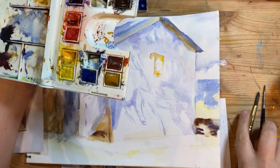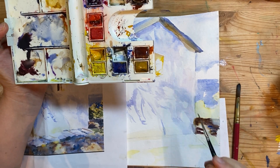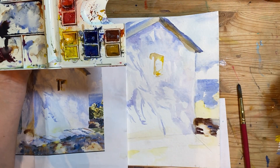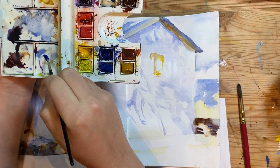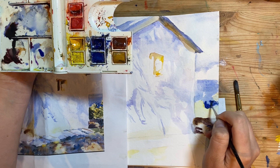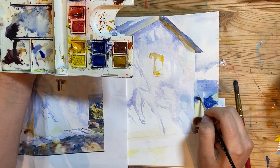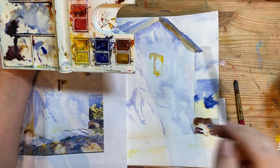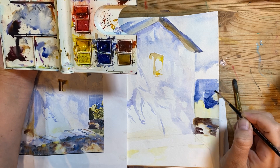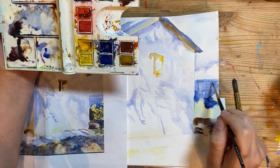Then we can address the trees behind. On the right side there's a landscape — it's a little hard to see but you can see there's kind of an oceanic scene. I'm going to take my ultramarine blue, or cerulean if you have it, and define this a little darker. Just as we did with atmospheric perspective — this painting has atmospheric perspective, so the area closest to the viewer is going to be darker and brighter, where the area further away is going to be lighter and disappear off into space.